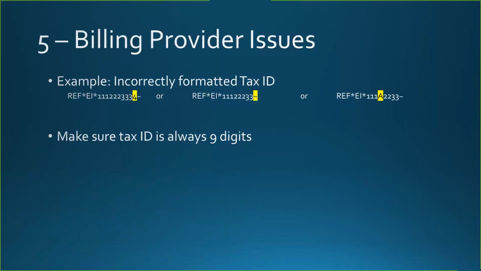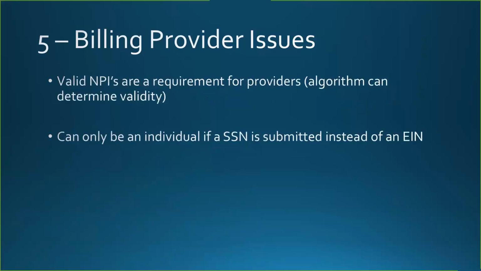Make sure, and I'm going to sound like a broken record with a few things, and tax ID and NPI are one of them. Make sure that they are correct. Double check them. A tax ID should always be 9 digits. Valid NPIs follow an algorithm, so the first character is always a 1 or a 2, and then the last digit is determined by some math on the second through the second to the last character. So that's how they can determine if an NPI is valid or not.